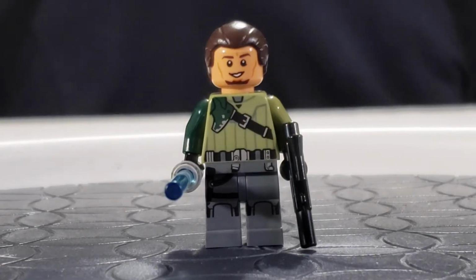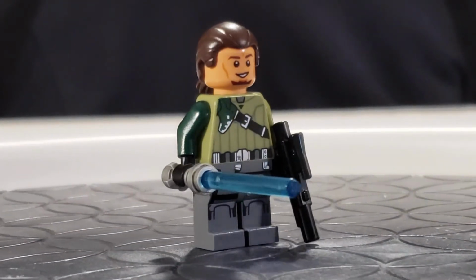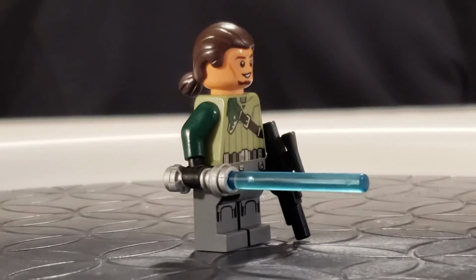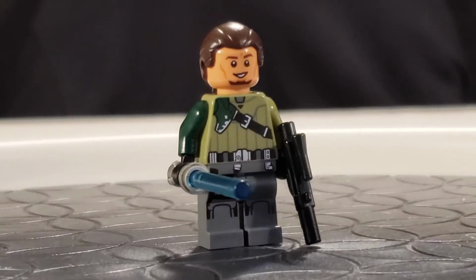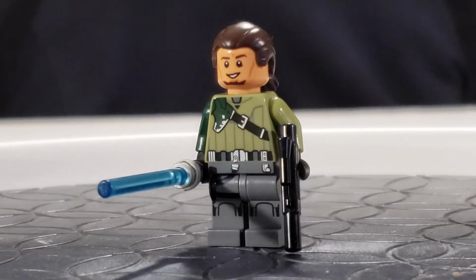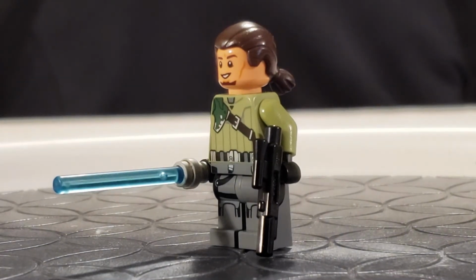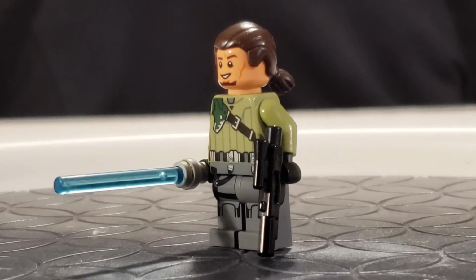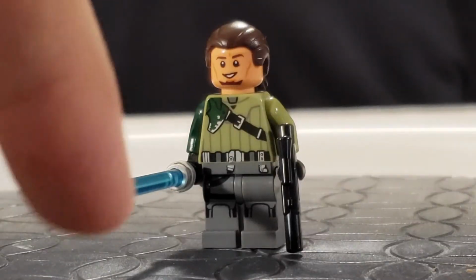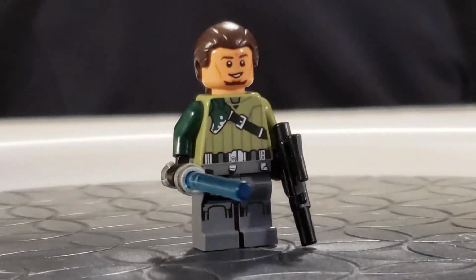Here we have Kanan Jarrus. In the later episode, it was actually revealed that his name was Caleb Dume, but this set was made long before the final season. This was actually made in season one. So his name on the set is Kanan Jarrus, and he's got his eyes still. It's not the blonde version of him. But all in all, he's got some very nice print on his torso and on his legs. Got some straps. He's also got a pistol and a lightsaber.